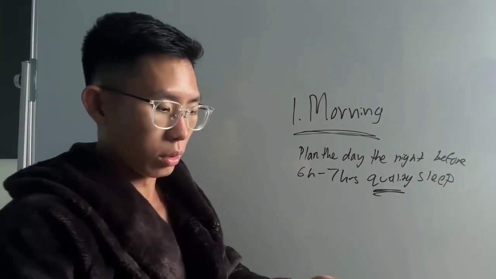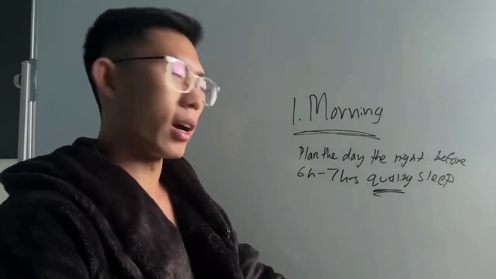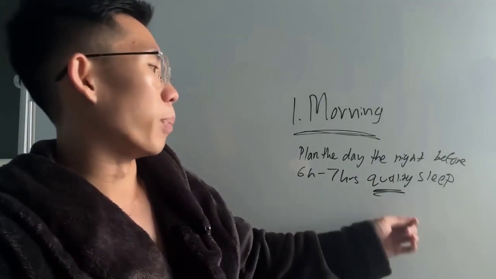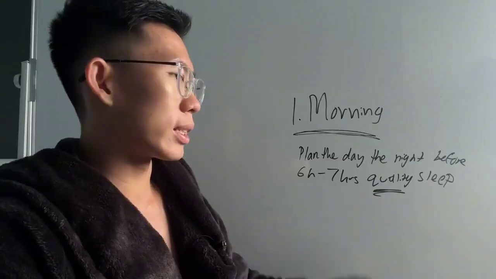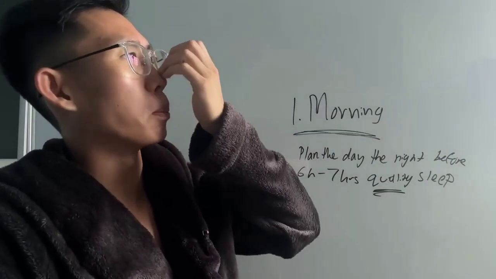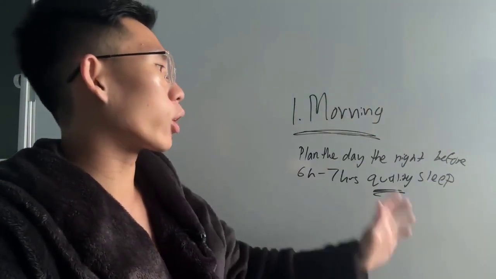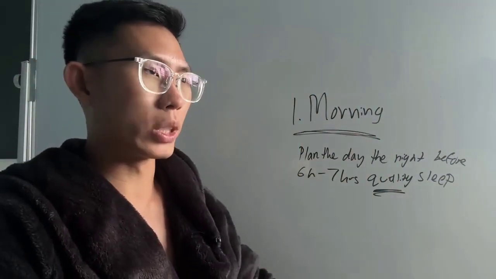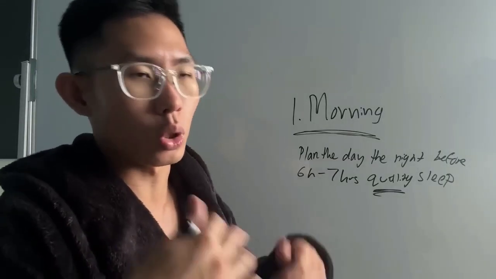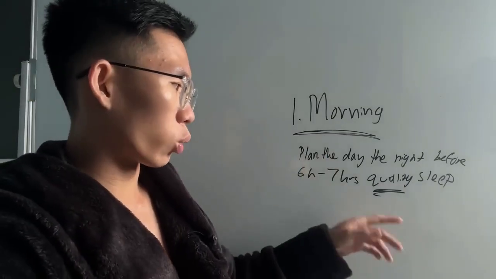Quality sleep, right? Ideally, in order to get quality sleep, you need to get into this REM state. I don't really know how to explain it because I'm not a neurologist or whatsoever. But you need to get quality sleep. And what I do is that I have blackout curtains. So I'll have a room that is completely pitch black. And then my aircon is also set at the perfect temperature, which is about 24 degrees Celsius for me, right? That's for me personally. It's not too cold, but it's also not too warm. So that's what I do to gain quality sleep.